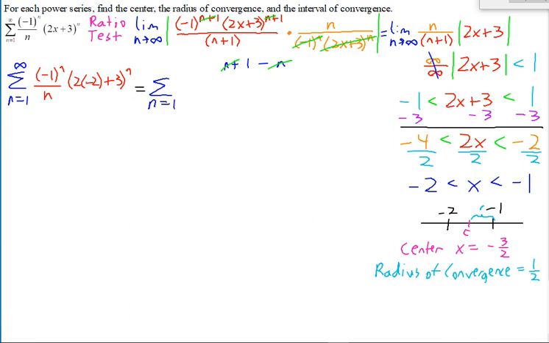So we have negative 1 to the n over n. This part is really over 1, so it really goes on the numerator along with the negative 1 to the n. So that's negative 4 plus 3. That's another negative 1 to the n. And then notice you have the same exponent, so you can really multiply the bases, but negative 1 times negative 1 is just 1. So this is the same as 1 to the n over n. But remember, we just talked about 1 to any power is always 1. So really, this just simplifies to the sum from n equals 1 to infinity of 1 over n.